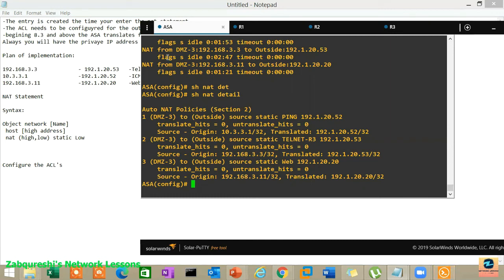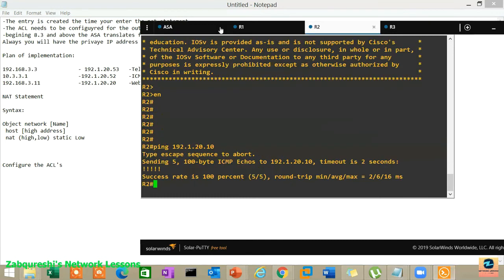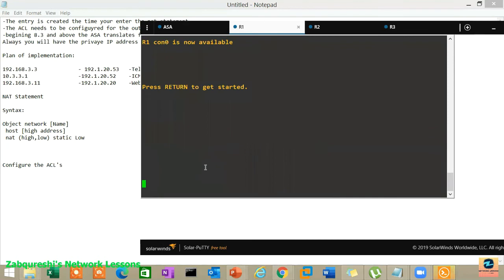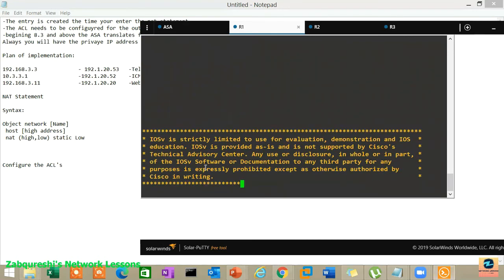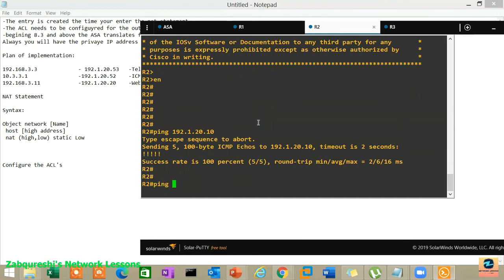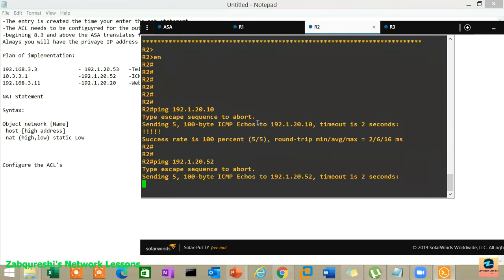Okay, so let's go to R2, and as I can see here 10.3, I need to ping on 52. So from R2 I need to ping 192.1.20.52, and this should be translated.